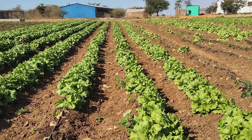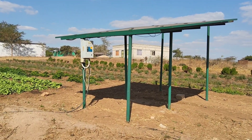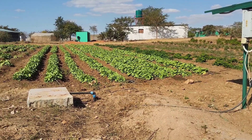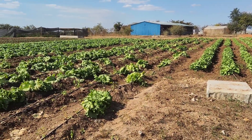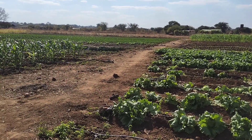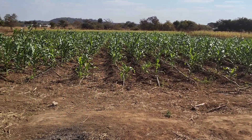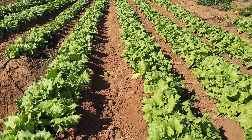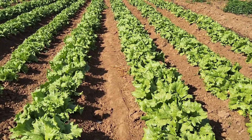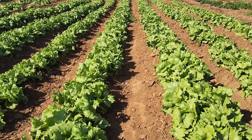Our theory is that you've got to learn how to farm in open field before you look at greenhouse farming — then you do a much better job. Thanks to technology, this is the solar system we use with a commercial borehole for our production. All this open field production — almost two hectares of different crops — is powered by one solar system. You have no excuse if you're off-grid; these technologies are available and can do wonders.